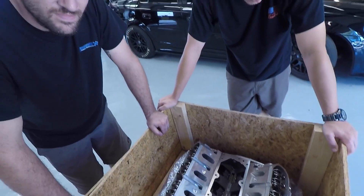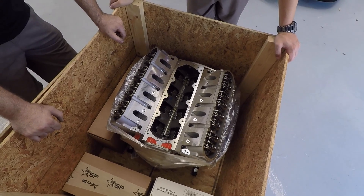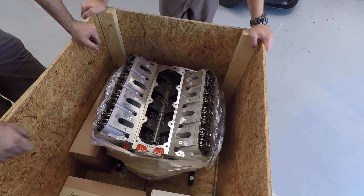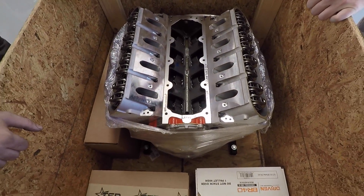We're going to put this engine in Leroy and I think it's time to set a quest for 200 miles an hour — 200 miles an hour or bust. It's definitely going to take some time. With this engine and those Precision Turbos, we're going to be turning things up, and hopefully Texas Speed can carry us to our goal. That's 24 miles an hour faster than what it took to do that 7.8, so that's a lot of room. With our bad aerodynamics we might have to make some changes as we get closer to the goal. There's much more information to come about this engine. We're going to pull this thing out, get Leroy in the shop, and it'll be go time. We're running in three days — we have less than a week until we leave for LS Fest, so it is crunch time.